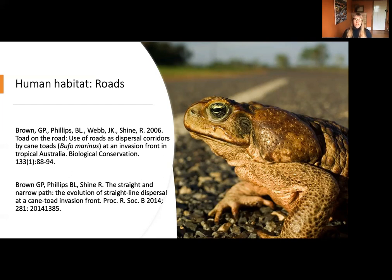But also, cane toads at the front line have evolved a straight line preference for dispersal. Behind the front line in the range core populations, they kind of just move in whatever direction. But at the front, you could imagine there's extremely strong selection pressure for animals to move in a certain direction, which is basically westwards, which is moving into new, uncharted territory, more resources, etc. So toads at the front line have a very strong straight line dispersal pathway. And it's thought that these two aspects, this really strong capability for dispersal and this straight line dispersal, have in part driven their rapid movement across Northern Australia.